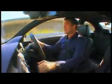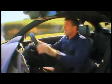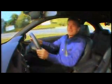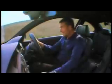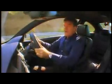The steering feel as well is getting better now. As I go faster, I've got that sport setting on the steering. It's a bit heavier, giving a bit more feedback. I can just feel what the chassis is doing underneath me. Brake-wise, there's a little squeak occasionally because they've slotted in some competition pads for doing lots of laps around this Paul Ricard circuit, and they're very effective indeed. Cost a little bit more, mind you.